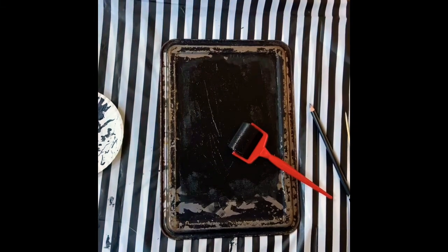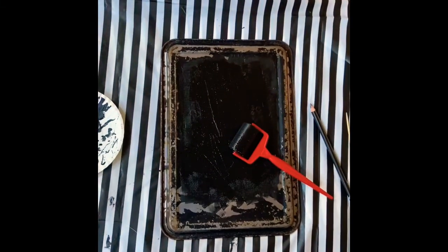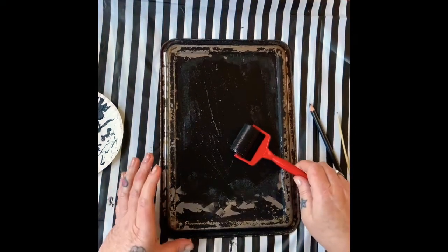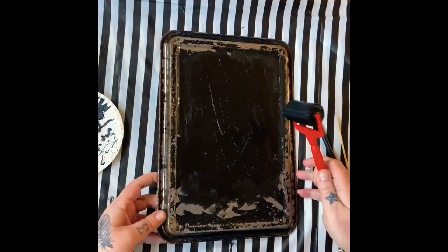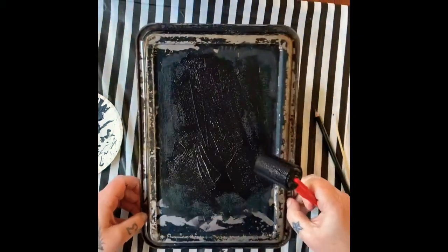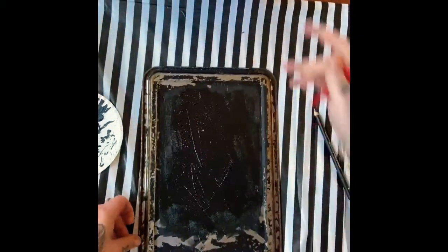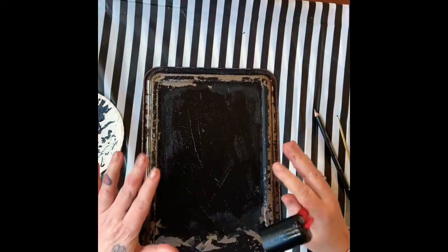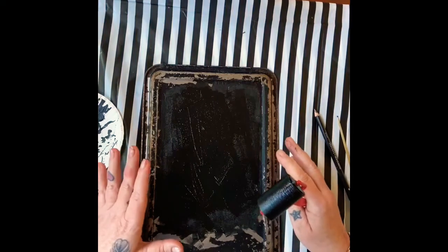Hello everybody, I'm going to show you another way of doing a monoprint, this time using a baking tray. Please get permission before you go raiding the cupboards. We're going to be etching into paint that we apply onto the baking tray.